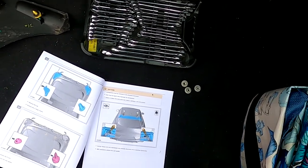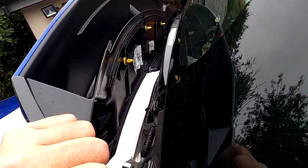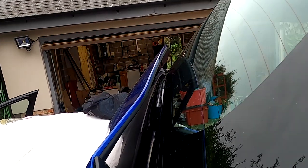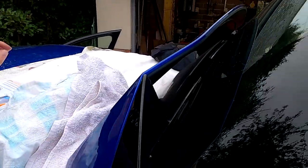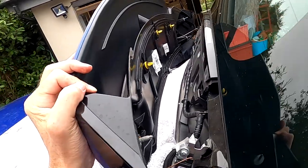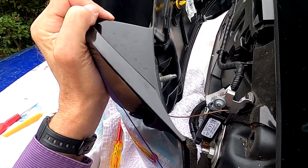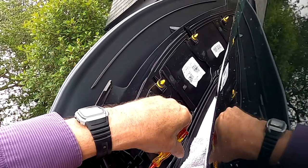I've got to gently release the lock mechanism. It shows a screwdriver. I'm going to have to support this better on this end. There's obviously a technique to releasing these clips, and once you've done it, I think it'll be very easy to do it a second time. But the first time, you're not quite sure what you need to do and how you need to get your hand in, makes it a lot harder.